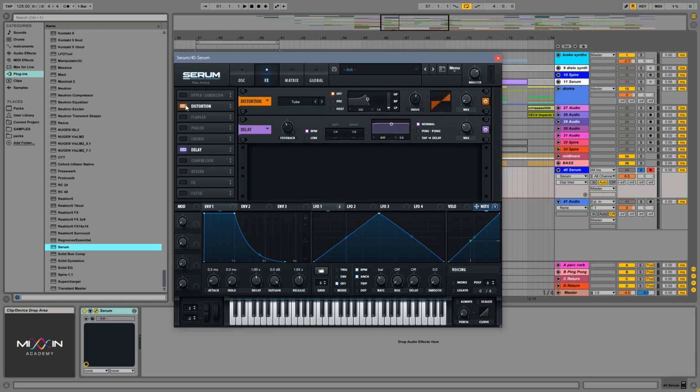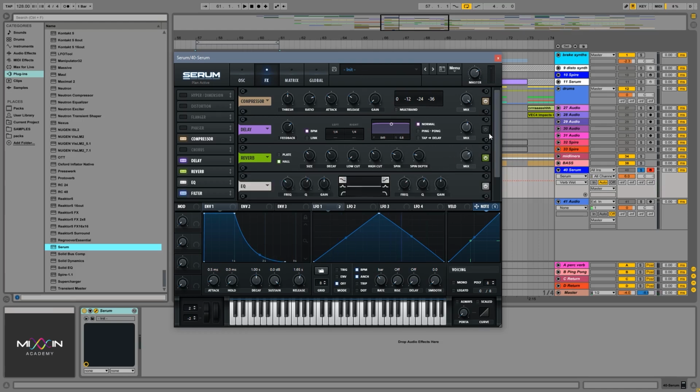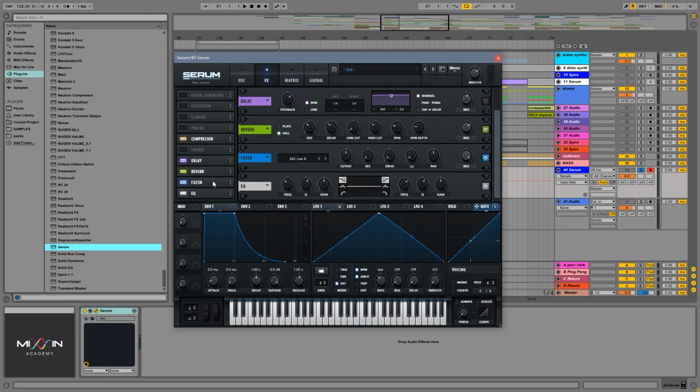We have some delay, compression, reverb, and we can change the order of these effects. So we want the compression before the delay and reverb. See the repeating of the delay. Maybe some reverb instead of that. An EQ, another filter on top of all of those. Of course, we can change the order of these. So quite enough sound design tools, as you can see, are present in this synthesizer.